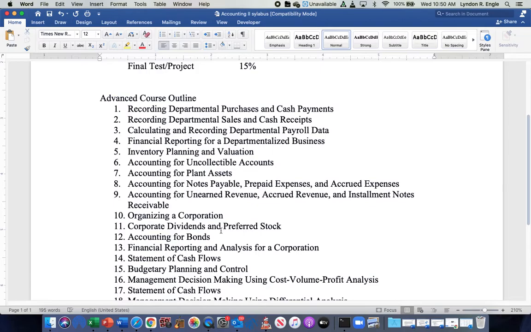A new financial statement that we introduce in Accounting 2 is the statement of cash flows. It's one of the big evaluations of a company with the income statement and the balance sheet, which we did in Accounting 1, review a little bit here. But the statement of cash flows is very important too, and we hadn't got to that in our previous course.